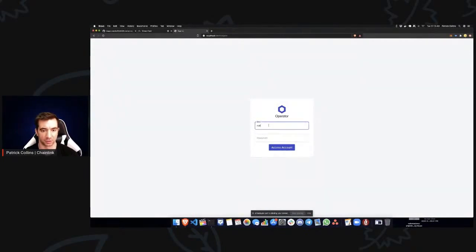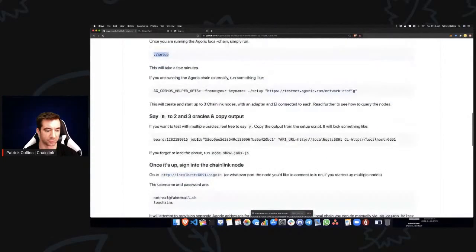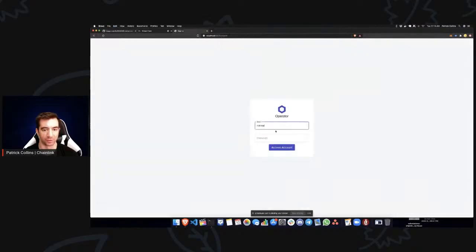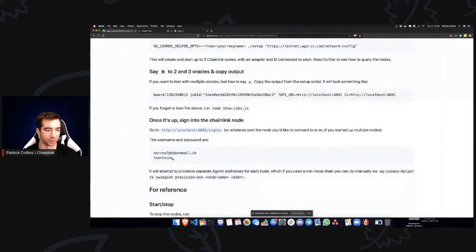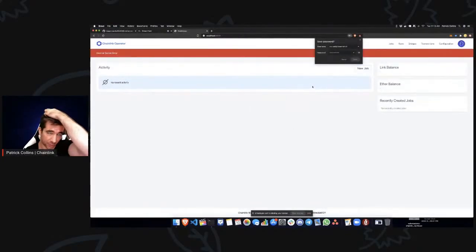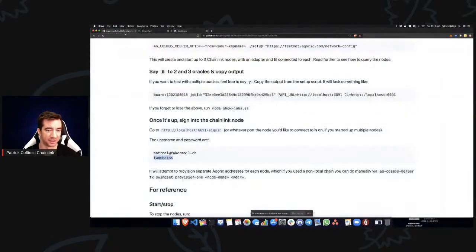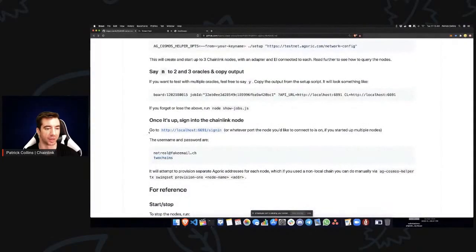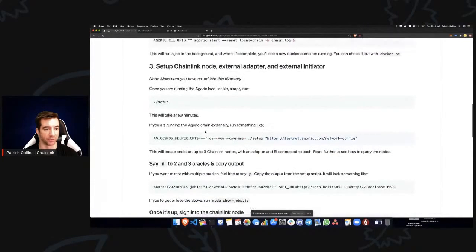and the password is not real. I forget what the username and password is. I'm skipping around a little bit, but if you want to follow the README exactly, you can. Not real, not real at fakeemail.ch, and the password is 2 chains. So cool, we're logged in. We're gonna go back. We're gonna stay in order of the README though.